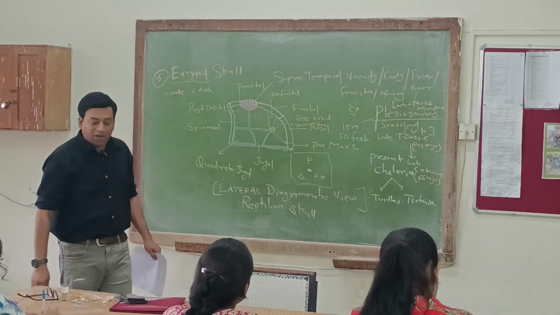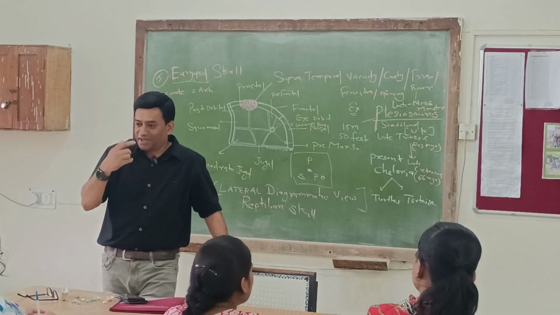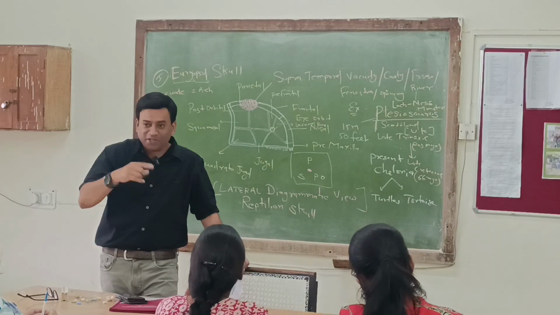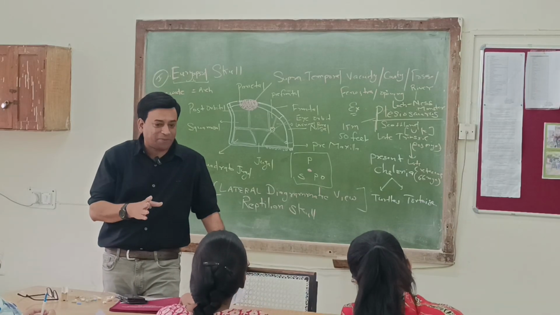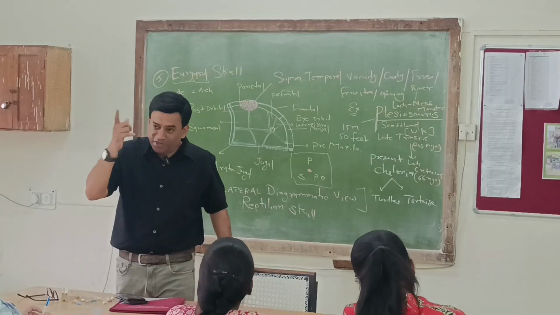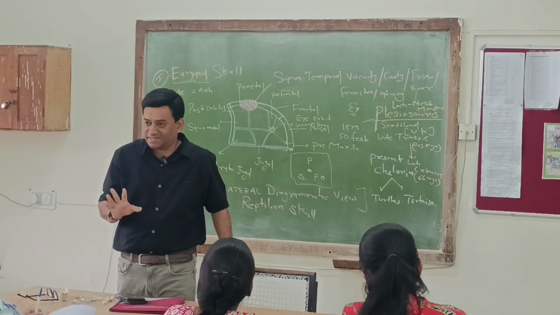Now the things will become very easy. When I classify it, and say Euryapsida, and the example is Plesiosaurus, and then we draw the diagram, and then we talk about the temporal vacuities and the supratemporal vacuity, you will be able to connect it. Otherwise they are just words that make no sense.